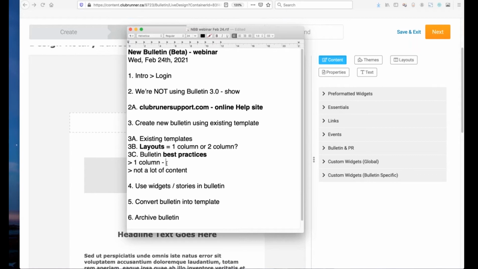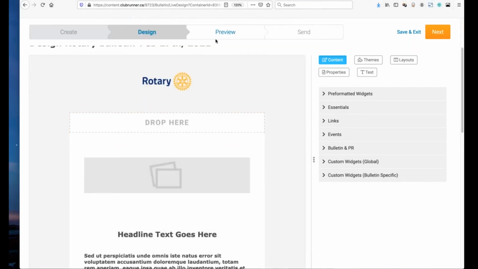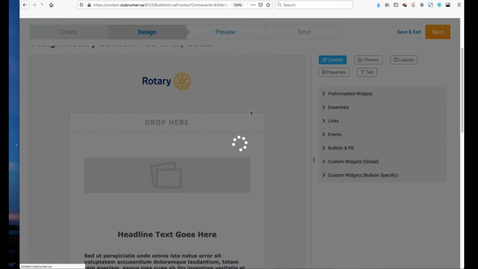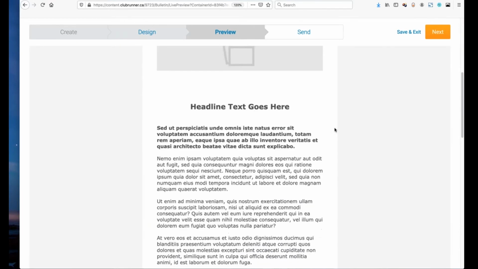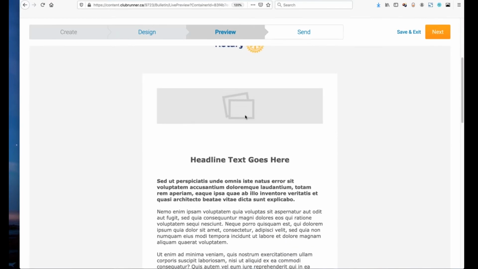I'm going to go back here and click on preview. Imagine reading this bulletin. You're not going to read it in a web browser full screen like this. You're going to have a lot less space. Imagine someone's got their iPhone out, and they're trying to read the bulletin. Not only is this going to be much smaller because they're reading off their iPhone or Android or tablet or what have you, but they're reading inside their email reader.